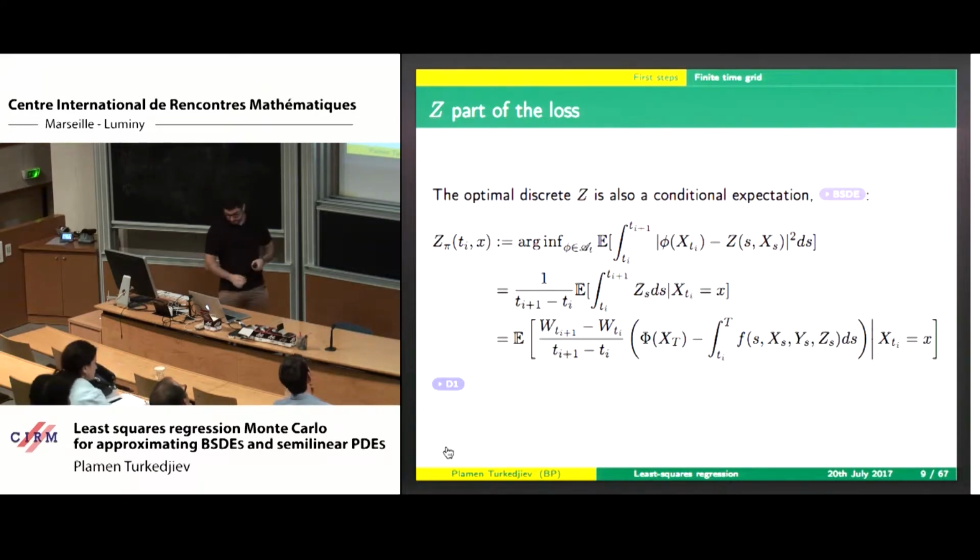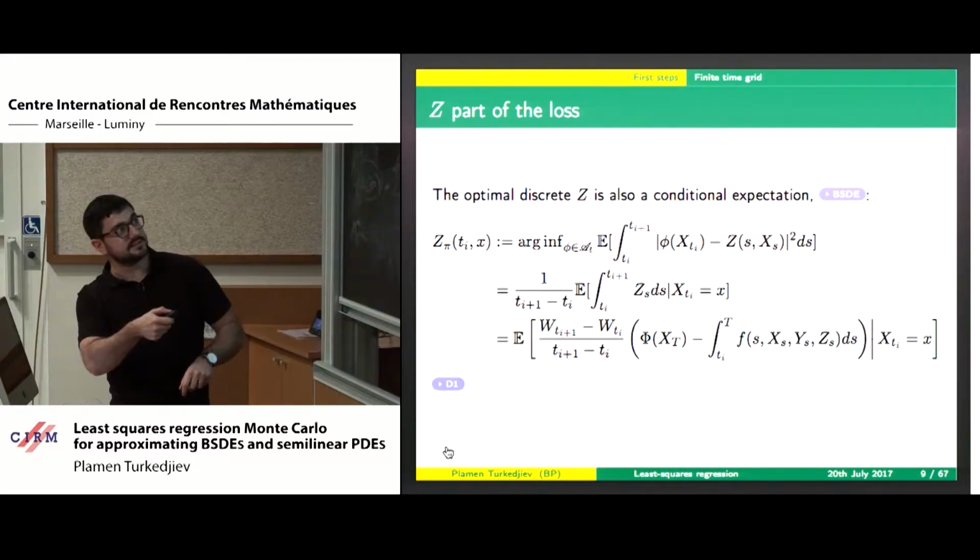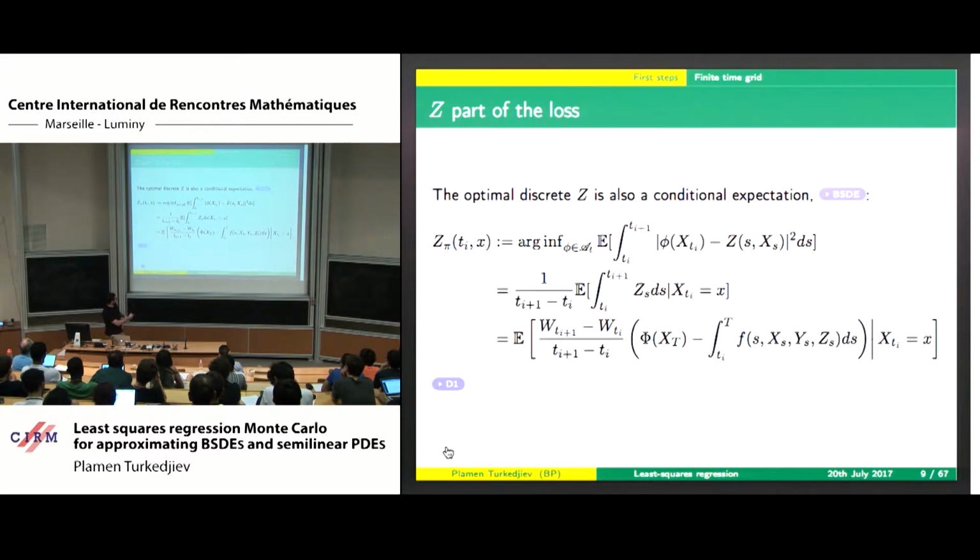And if we quickly go back, we can actually express this again in terms of these, that should be a plus there, sorry. We can express this again as a conditional expectation, not of integrals of z, but of these driver functions and terminal condition, by simply multiplying by the increment of the Brownian motion in the period ti to ti plus 1. How do we see that?